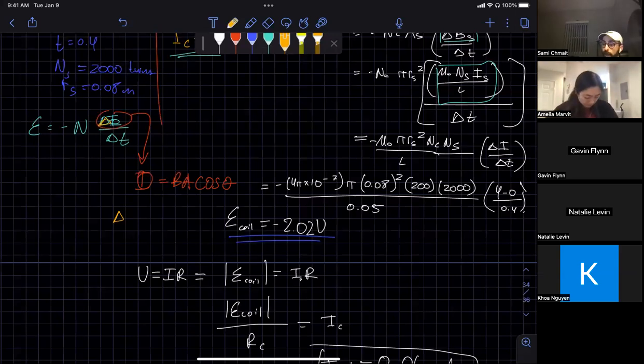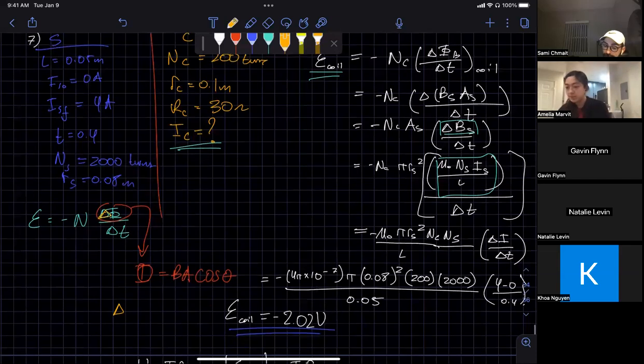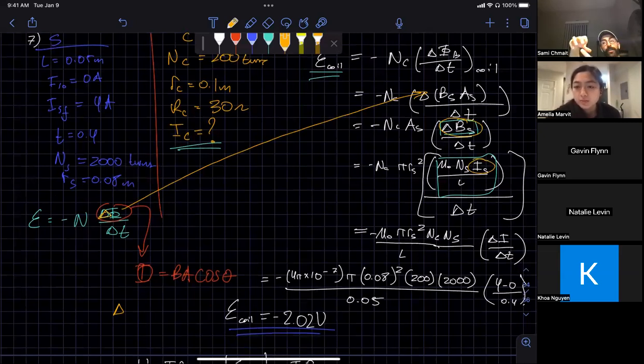It's very important. So then when we expand this equation like we do up here, in this case, we're having a change in the B field, right? Because we have a change in current. But had it been that we're having a change in area, you will factor out the B and you will leave in the A, right? So what's changing stays there, and what's changing over time is what's really important.